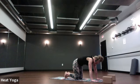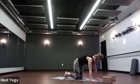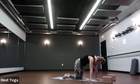Follow your breath. Inhale, cow. Exhale, cat. We'll come back into cat pose. We're gonna hold it. Focus on pressing your hands down into the mat to separate the shoulder blades, and then lift through the mid-back and tuck your chin and your tailbone in a little closer. We're gonna take one more deep breath.